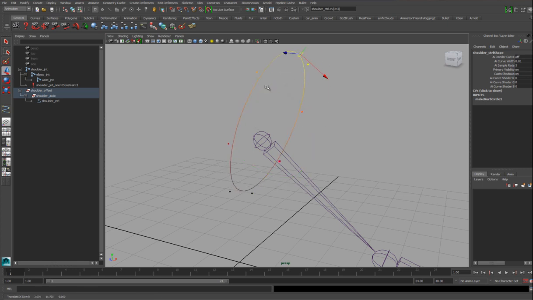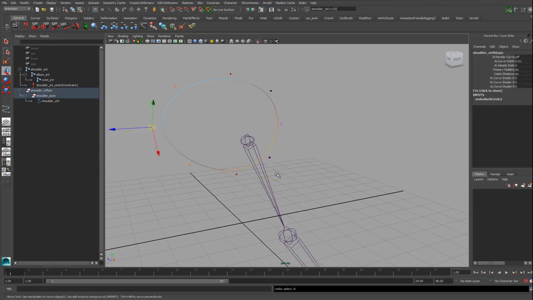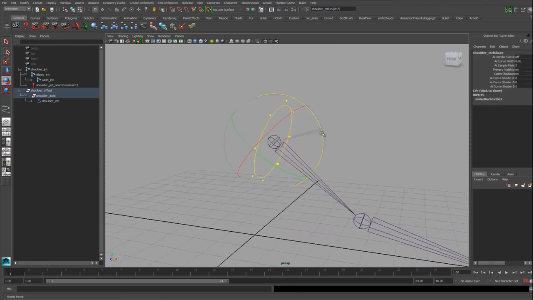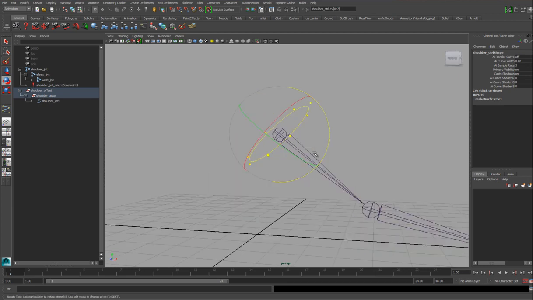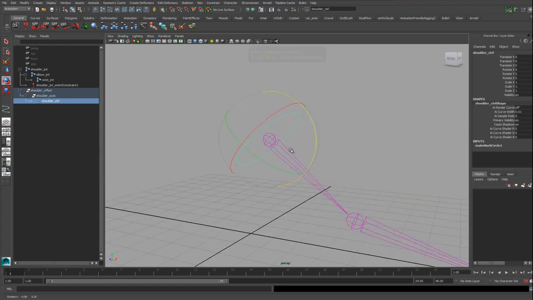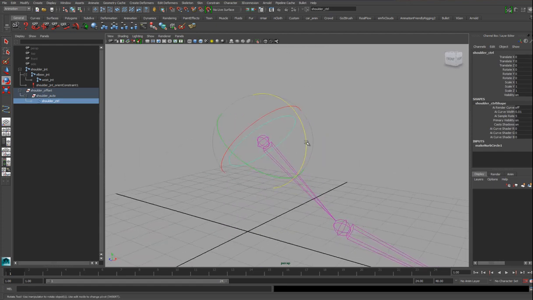You know, this isn't going to affect the pivot for the object. Maybe not that, but hopefully that gives you an idea of how you would shape the control. Maybe I'll leave it there. Okay, so I just hit F8 to come back out, and again the pivot's exactly where it is. We've just changed the shape.